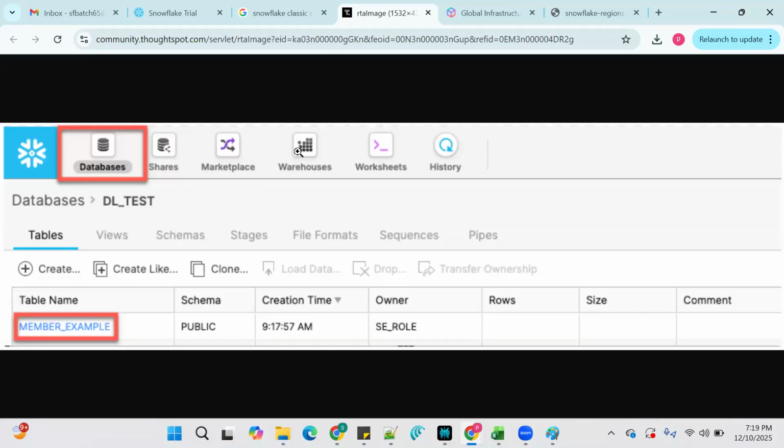Similarly, warehouses. A warehouse is a kind of compute resource. Don't confuse it with a data warehouse. During our demo we said the warehouse is not that; it is a compute resource. If you remember the basic understanding of architecture, we saw three layers, including the data storage layer and the compute layer. That compute layer is nothing but warehouses, where we get CPU and RAM in the form of nodes. That is the warehouse. And similarly, worksheets.